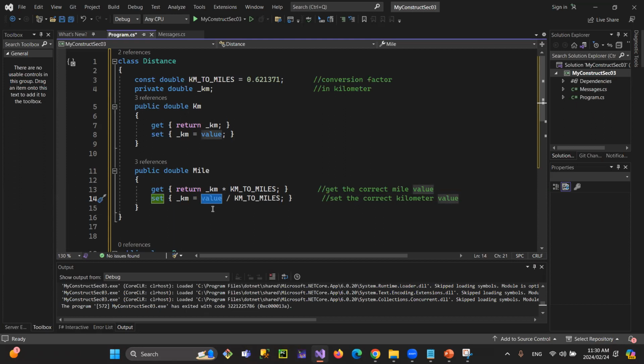Does that make sense? Look at this part, guys. Did I occupy any part of the memory for miles? So we have a properties wrapper around the kilometers. We have a properties wrapper around exactly, again, kilometers, just changing it, showing it as miles.